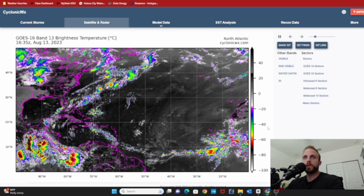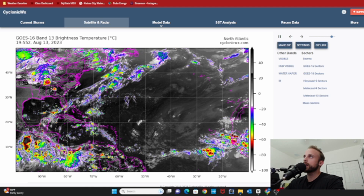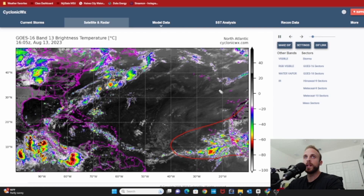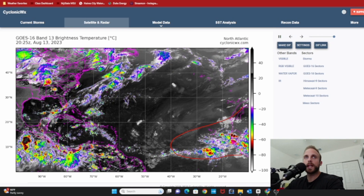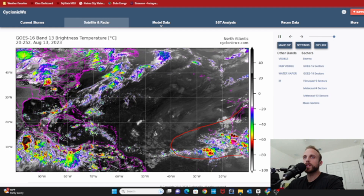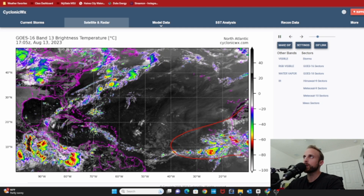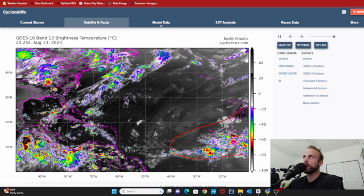Which brings me right to my next panel — this is the area I'd like us to fixate on. There is an abundance of moist air advection occurring off the Horn of Africa right now. There is still a little bit of dry air pumping its way west across the Atlantic, especially the central parts of the Atlantic, the northern apex of the MDR, but you can see just a continuous stream of convection and moisture pushing rapidly westward. This, I think, is really going to help to enhance what kind of tropical activity we see over the coming weeks as well as when we round out into September.